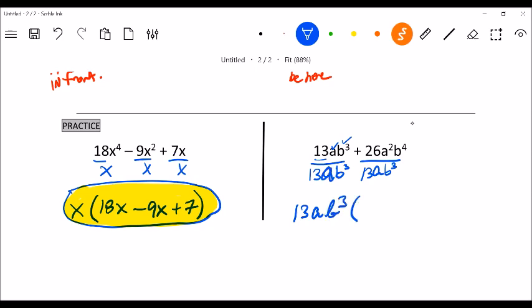And now for this first one, everything cancels. And so you have on top and on the bottom, the same thing. The cancel doesn't mean 0, it means 1's in place. So what we have is a 1. Something on top of the exact same thing is 1. Plus 13 goes into 26 twice. The A here takes away one of the A's there, and the B's here take away all but one of the B's. And that would be the solution.